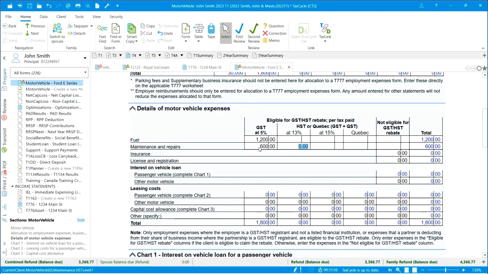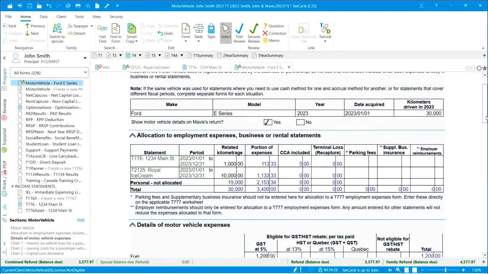If you are claiming the GST and HST rebate, you need to choose the appropriate tax rate and put the amount under there. And if it's not eligible or you're not claiming the rebate, you put it in this final column here. Certain things like insurance, let's say it's 1,600, and then license or registration, of course, are not eligible for the rebate at all. So anything in this table will flow back up to the allocation table above.